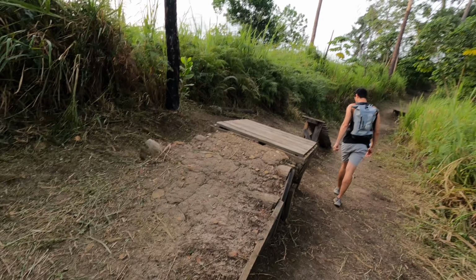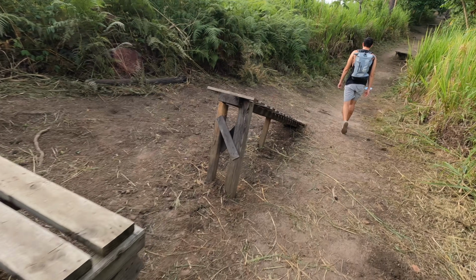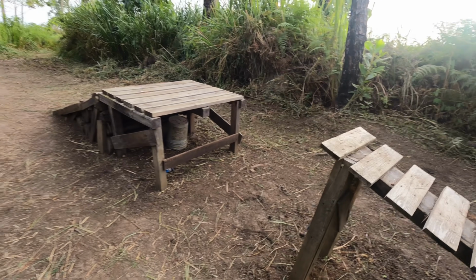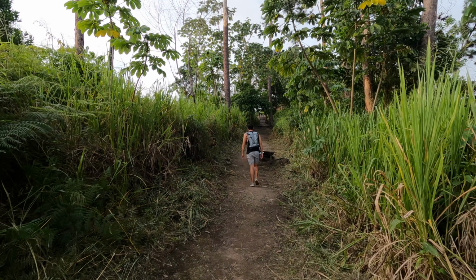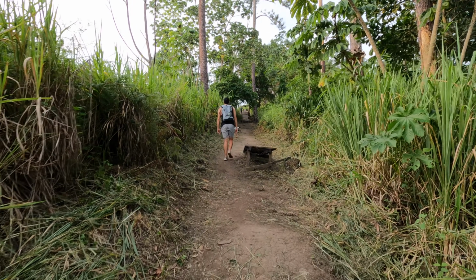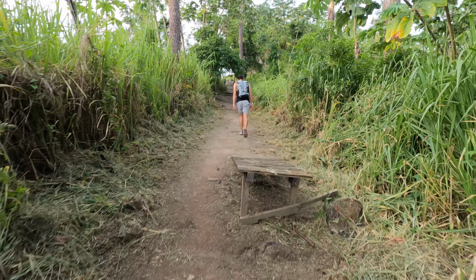So this is about the halfway point up the hill at this point. And you can see the ramps are getting a little bit progressively bigger. Now I can't ride a bike to this level because sure as hell I will not be jumping off anything like this. But these fellas, maybe the GoPro doesn't show you how steep this mountain is, but it's definitely a lot of speed that you'll be picking up coming down these hills then to hit these ramps that are pretty much scattered all the way along the entire trail.